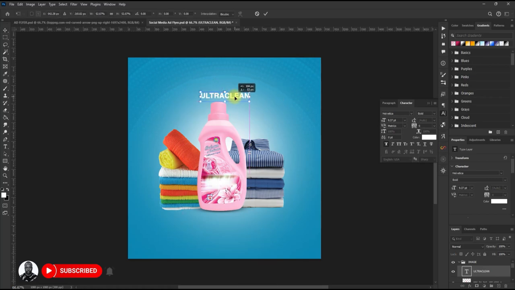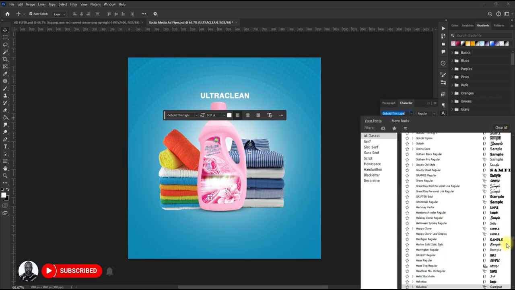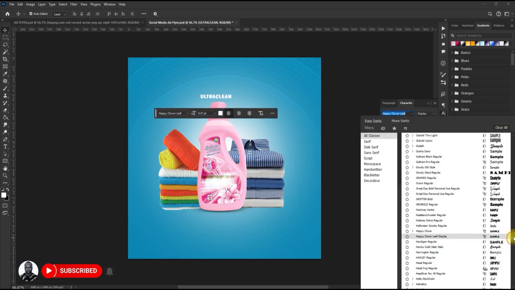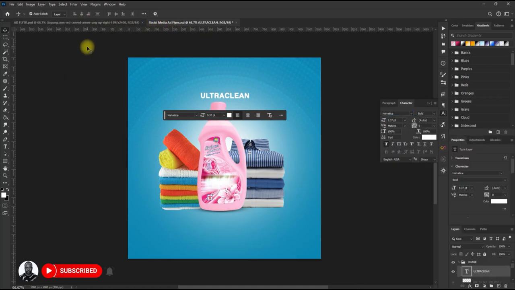Let's reduce the size. I want to make sure I use the same font I use.